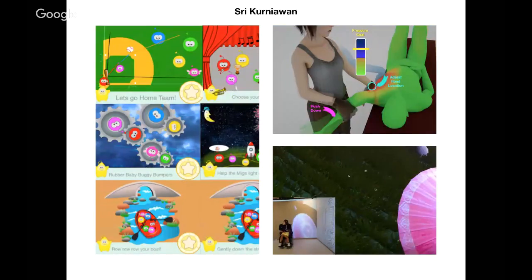Sri Kurniawan works on a variety of ways to use computational media to help people with special needs in her group. So for example, they're developing a mobile game to reinforce the lessons of speech therapy for kids with cleft palate, because generally people's insurance or they're out of pocket can't pay for the amount of therapy that would really be useful. And something like a mobile game can not only motivate people to do it, but can also give them feedback, right? It can fulfill some of the role of the therapist.